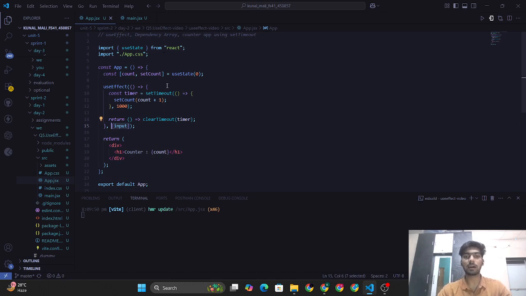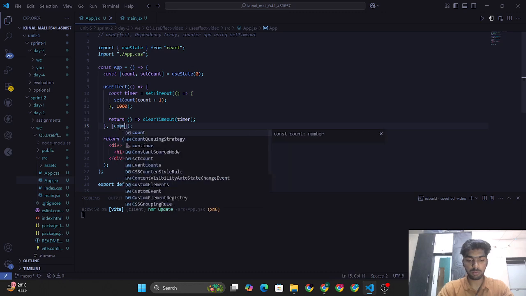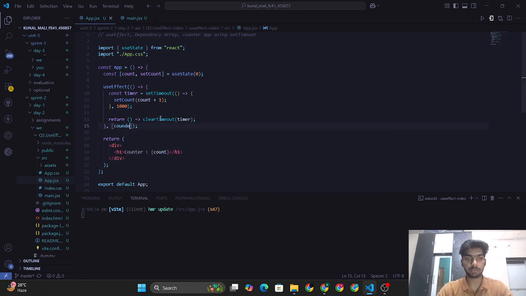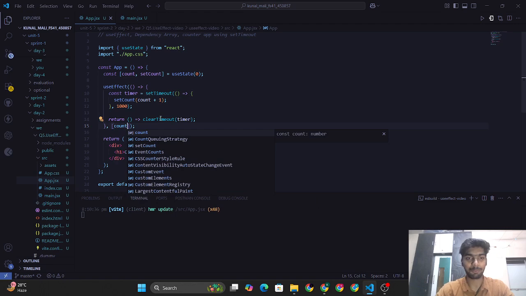Dependency array means our useEffect function gets dependent on which variables, and we need to tell about it. Like, if we have written all the logic about the count, then whenever our count is incremented, we need to display it.